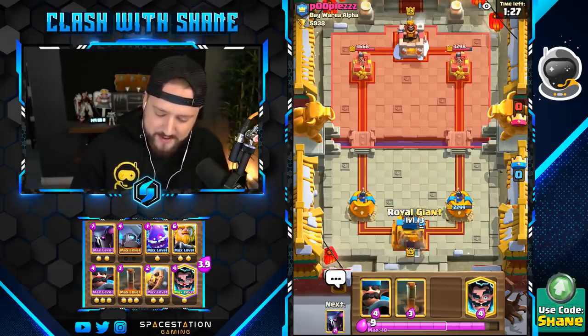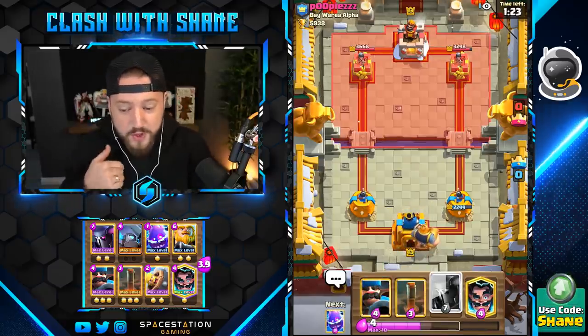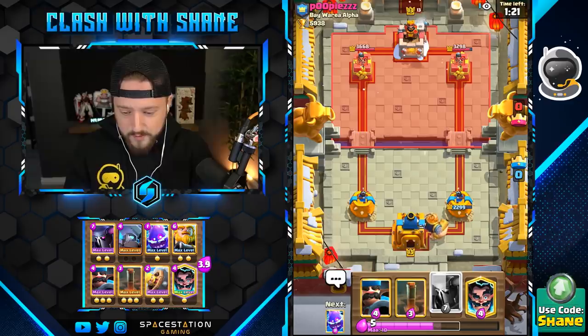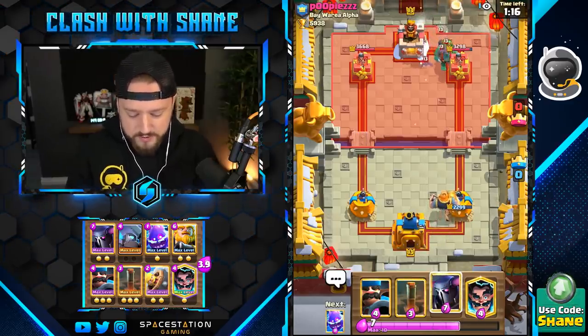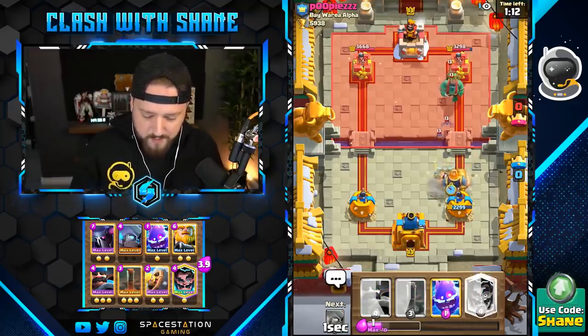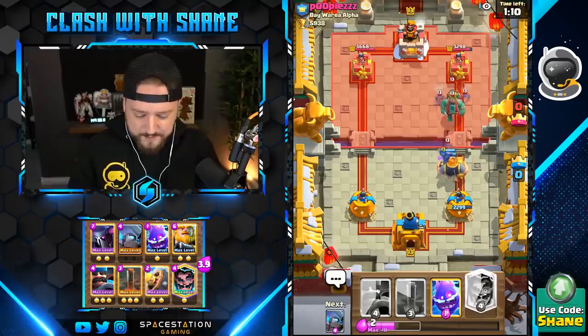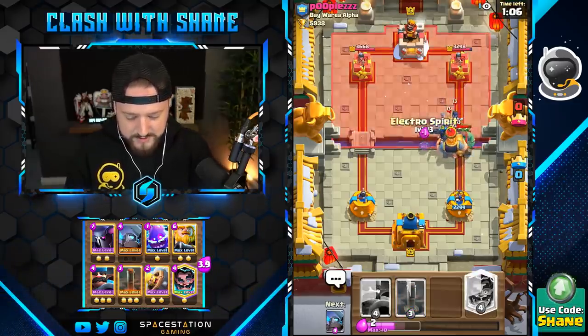So, let's get an RG down in the back right here. He might go Goblin Giant left lane, is what I would do if I were Mr. Alpha. Mr. Alpha, sir. Ooh, that's a Goblin Giant in front. If I go Pekka in front of this, sir, what do you think of that, my friend? So this is where the double elixir would be very, very useful, but right now it is not nearly as useful.